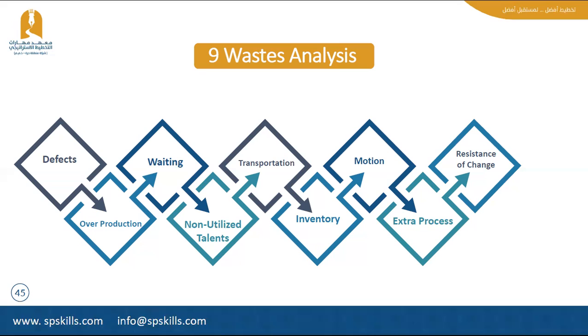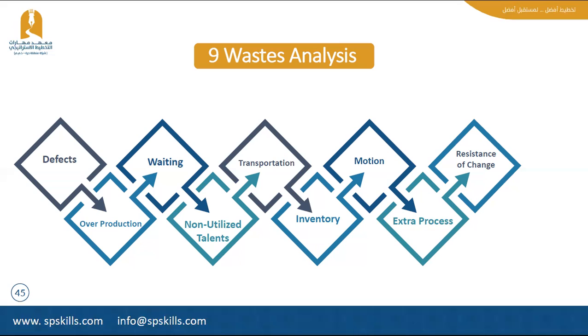One of the most important wastes is inventory, and this is number 6, one of the hidden costs or cost losses to the organization. If I have a store and I'm storing extra raw materials and extra products in it, what will happen? Overproduction, we already talked about. But if I have extra raw material, after some time this raw material will expire, because all materials have an expiry date. If I cannot process it and convert it to end product, I will lose the cost of these raw materials. If I convert it to production, it becomes overproduction and I will store it. But there is one more hidden cost in inventory: the cost of renting the stores and inventories.